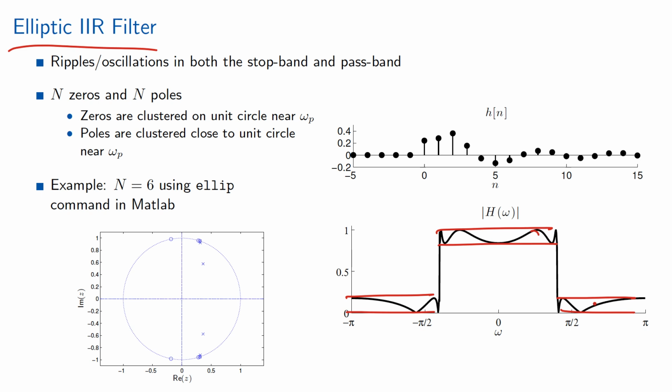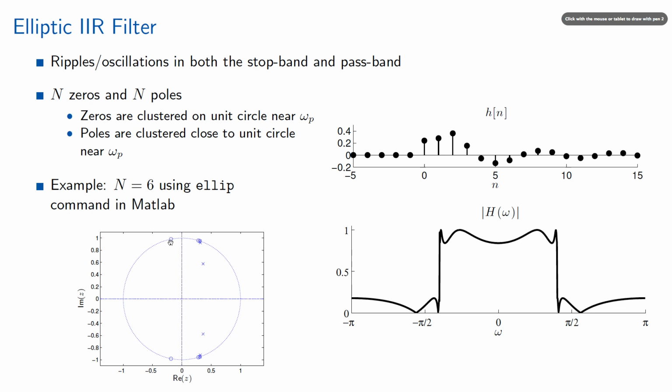These filters have a very different kind of structure than the previous filters. Again, still N zeros and N poles, and still the zeros are all on the unit circle, corresponding to these frequencies. You see these frequencies that correspond to these angles. But now you see the zeros and the poles are very tightly clustered around this transition band from the passband to the stop band.